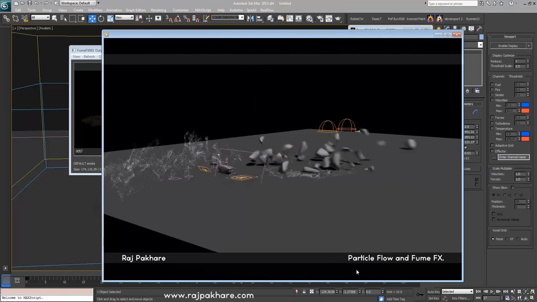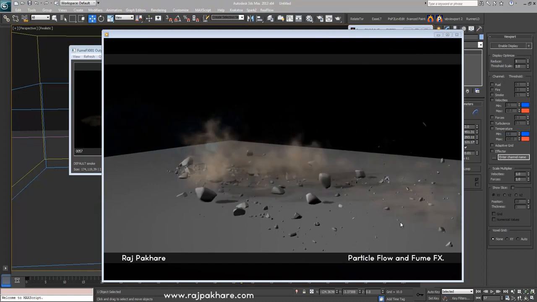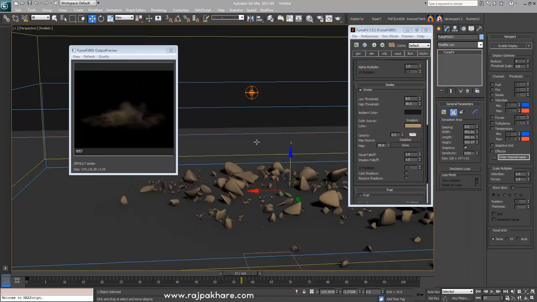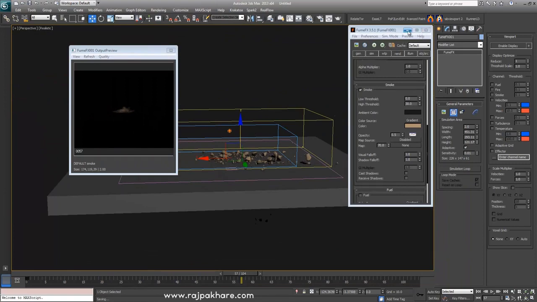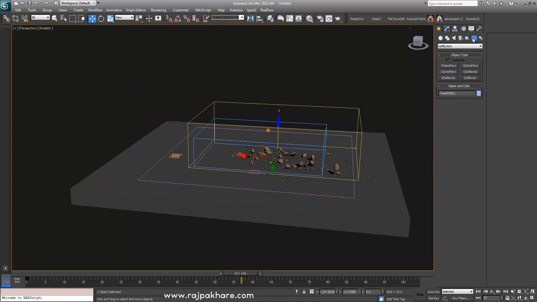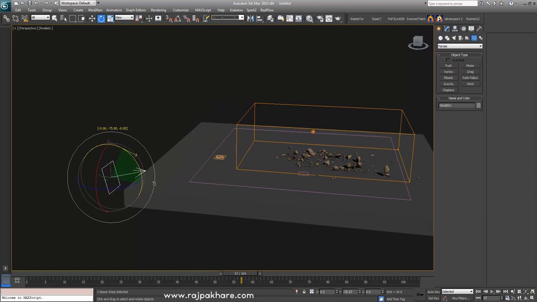And as you can see from the reference video, which I'm in, the dust is moving away. So we need to add a vent. I'm going to go force vent and change the direction.